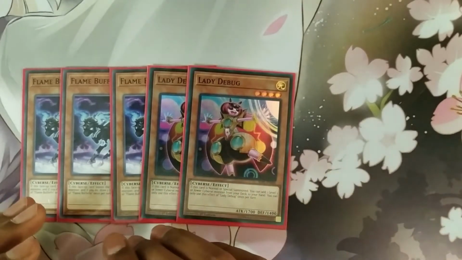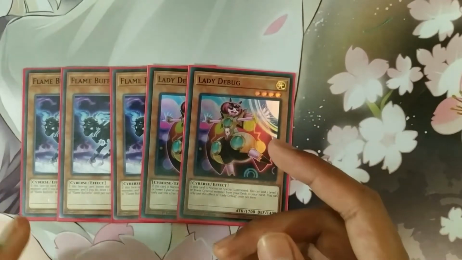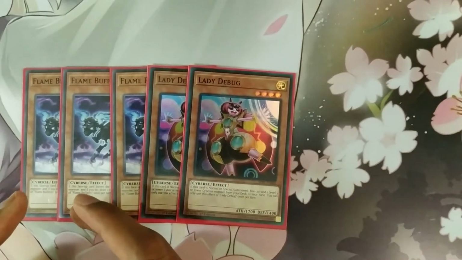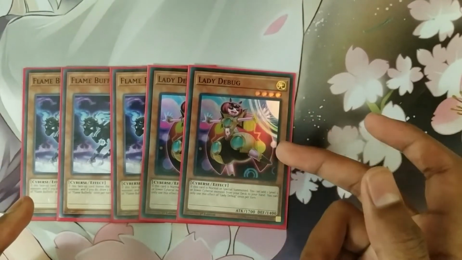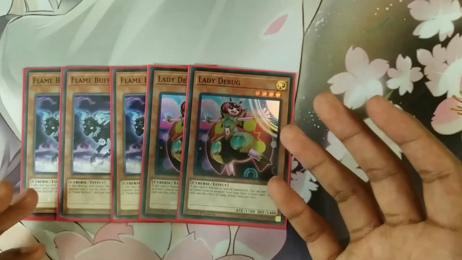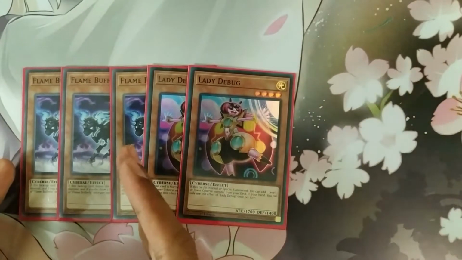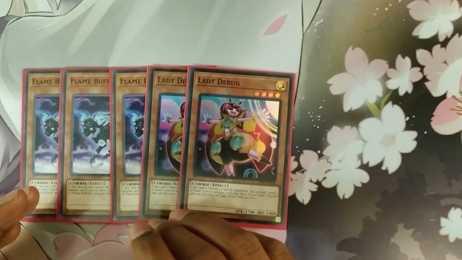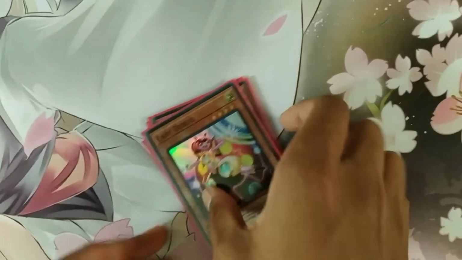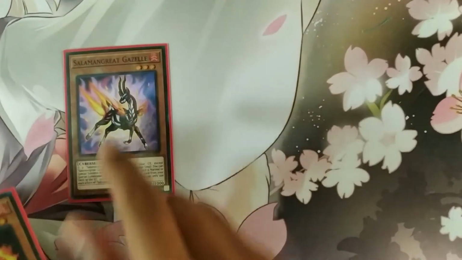So it's kind of like a mix of both, and if you open up with Lady Debug and Flame Buffalo, then you just normal summon the Buffalo, link into Balanx, chain block, and then discard the Debug, and then substitute that for 2 other cards. So I just really think that Debug and Buffalo are both very good, but I wouldn't recommend playing more than 5. So off to the Salamangreat monsters, we actually play 1 copy of Salamangreat Balanx.